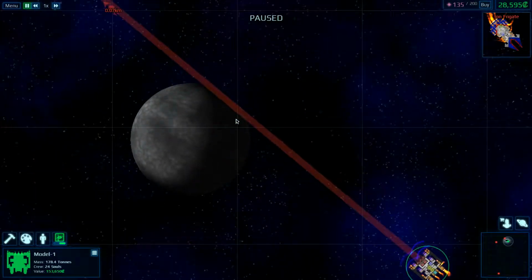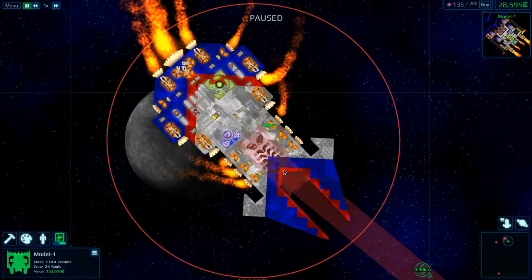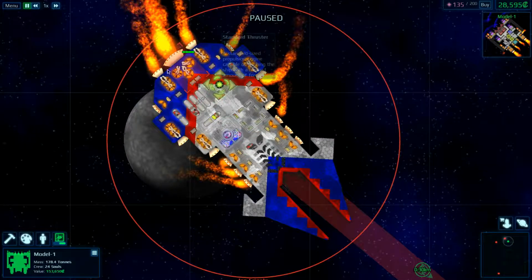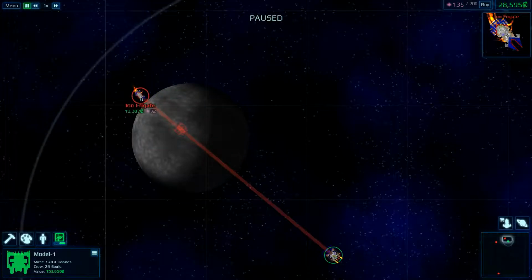Oh, look at this thing though. This is a cool ship. I always thought that this was a cool design. So it's got an ion cannon in the middle here. Oh, yeah. We should be able to beat it up though.